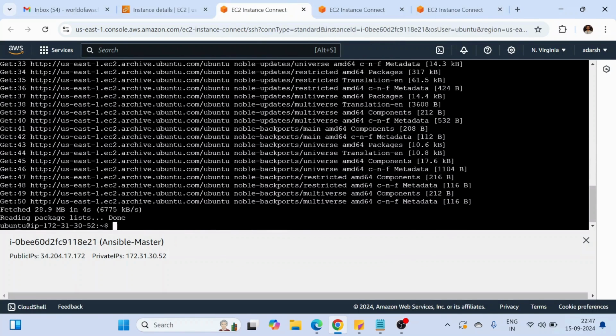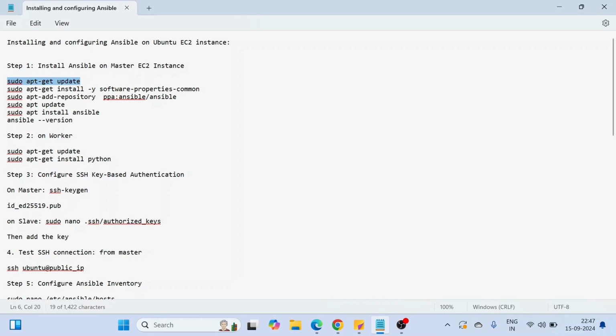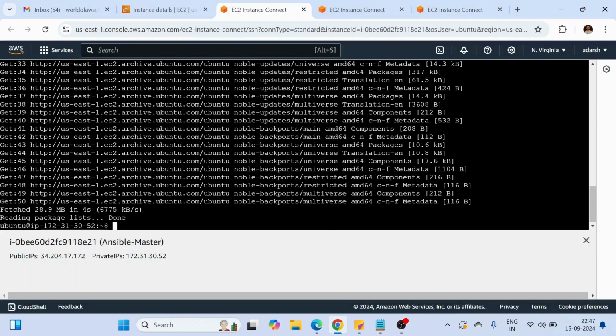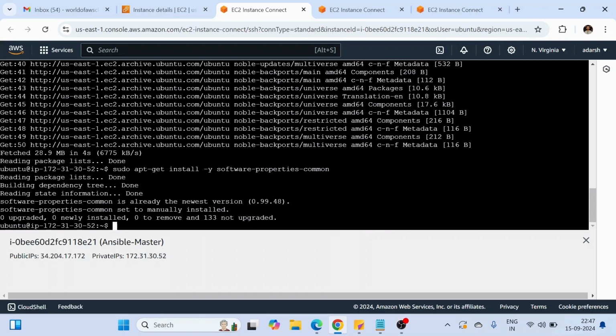It's done here on the master. Now we are going to upgrade the packages on our master node. It's already the newest version, so nothing is going to update.